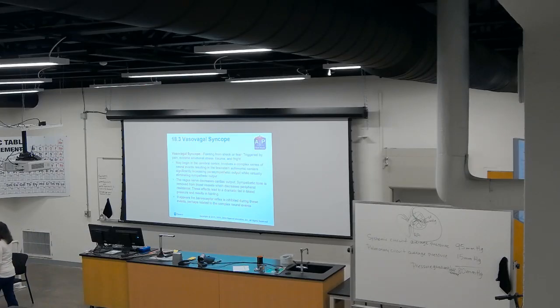And some people will have something that's called a vasovagal syncope. A person can faint after receiving bad news or having extreme fear or trauma. So what happens is that your vagus nerve becomes activated, and the vagus nerve decreases so much the contraction of the heart, so you have inhibition of the sympathetic system but more activation of the parasympathetic, that decreases your heart rate so much that someone will faint.